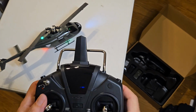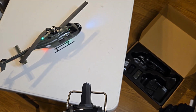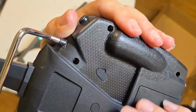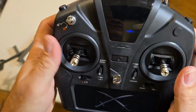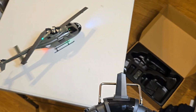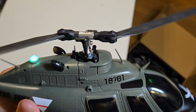Let me get the batteries put in it. All right, I got it powered on, and connect it right on up. So of course this one I didn't mention has the little holes in the back, so you can make a manipulation if you want to change the tension of the sticks or whatever adjustment there is. I find these to be pretty good the way they are. And your swash plate movement is pretty cool the way it is.